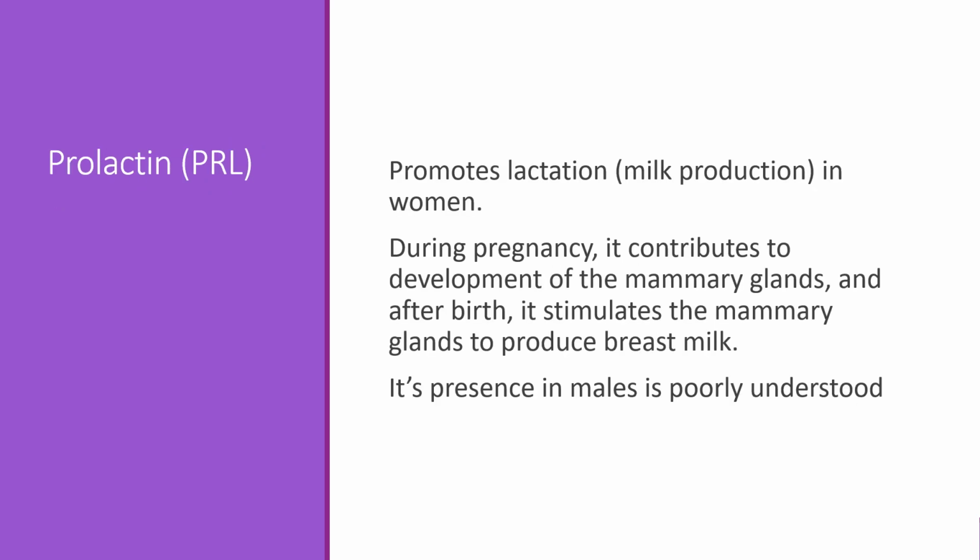Prolactin, or PRL, promotes lactation or milk production in females. During pregnancy, it contributes to the development of the mammary glands, and after birth, it stimulates the mammary glands to produce breast milk. Its presence in males is poorly understood. We know we have it. They know they can test for it. You have it, but we don't know what it does.